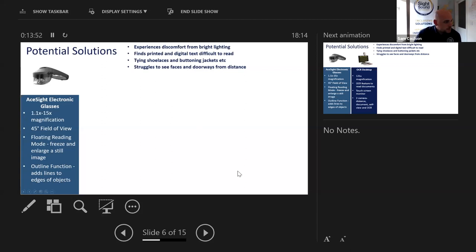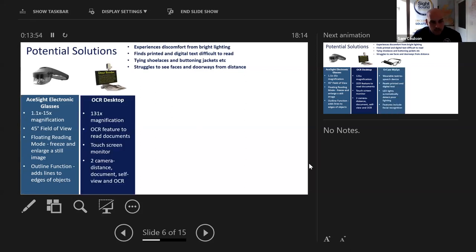Great. So I'll reshare my screen with you all. Perfect. So next up, we've got a desktop magnifier with OCR, that's optical character recognition. Basically, it's a desktop magnifier, which are very common. It will magnify anything under the camera, and you can toggle the contrast and the colours, but you can also scan the text, and it will be read out loud for you as well. So it's a multifaceted solution: you've got your text to speech and magnification as well.